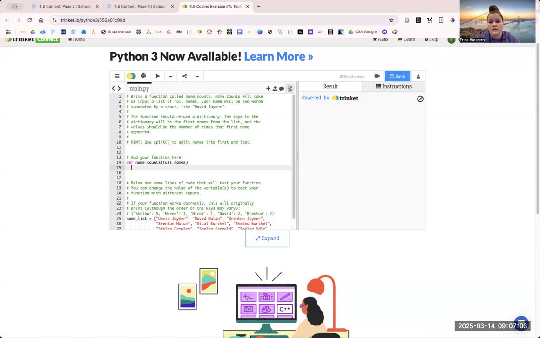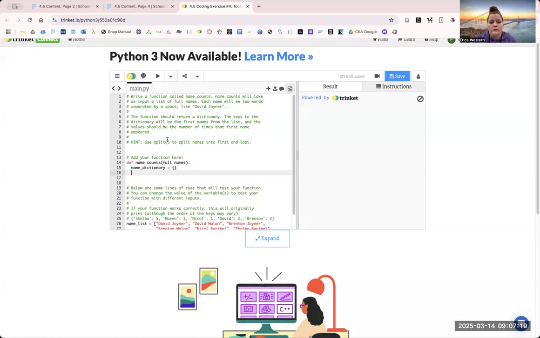We are going to return a dictionary. So just like we did in the last video where we wanted to return a list, so we created an empty list to start, we are going to create an empty dictionary here to start. So I'm going to put name_dictionary equals empty dictionary with our brackets. Again, if you want to abbreviate this, by all means, I'm just spelling it out.